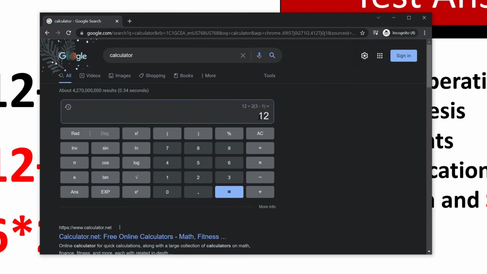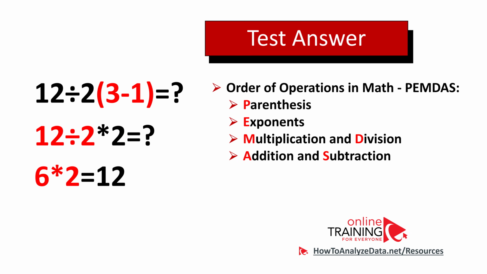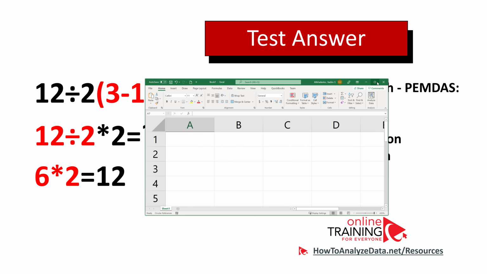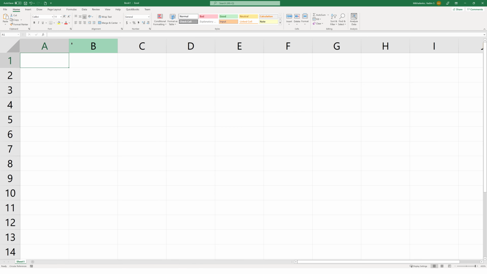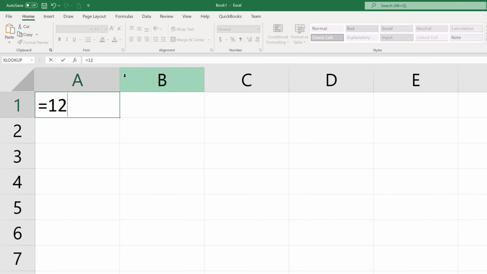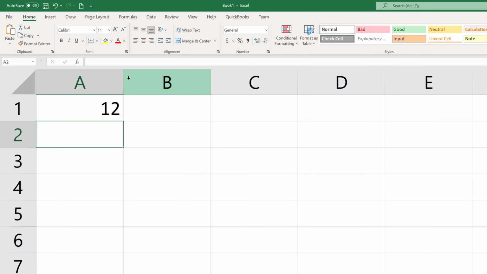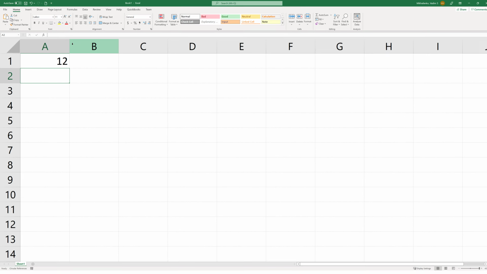And you can see that the correct answer here is 12. Another alternative is to use Microsoft Excel, which is available on almost any Windows machine. Here you can enter the expression right inside any cell, and Microsoft Excel will perform the calculations.